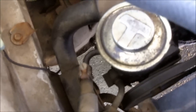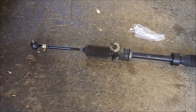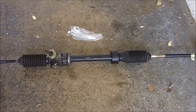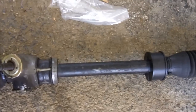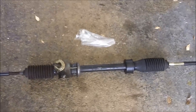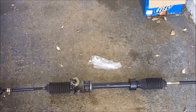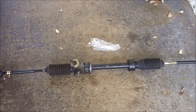So the correct thing to do is switch to a manual rack, like I got right here. This is a first generation MR2 rack. The MR2 racks are identical to the AE86 manual racks, so we do have options. It's better to replace it all than to do something like that by just removing the pump and then just waiting for the failure to happen.